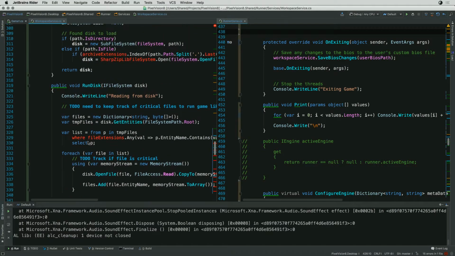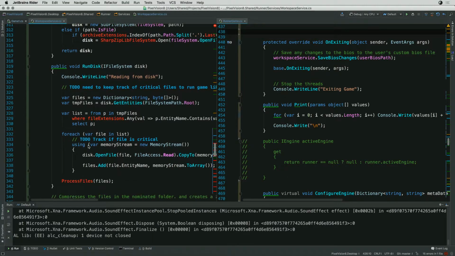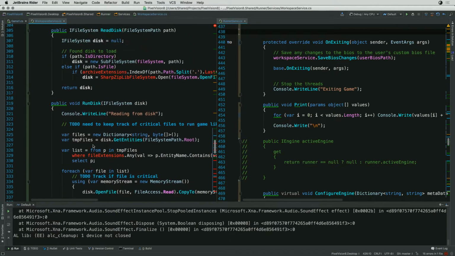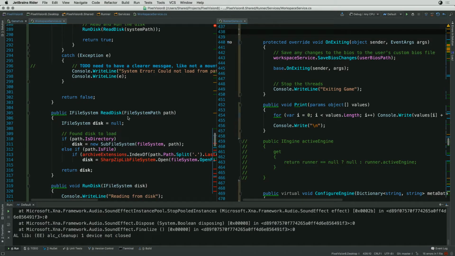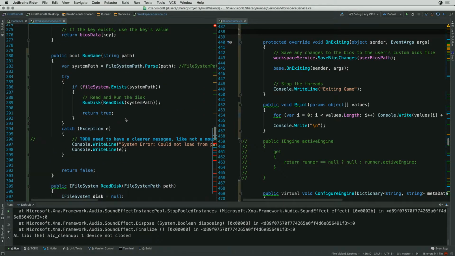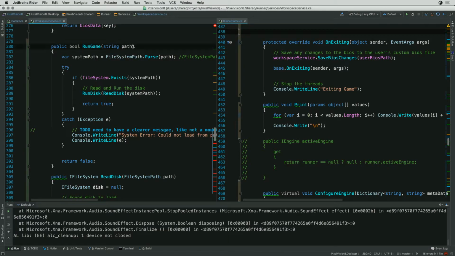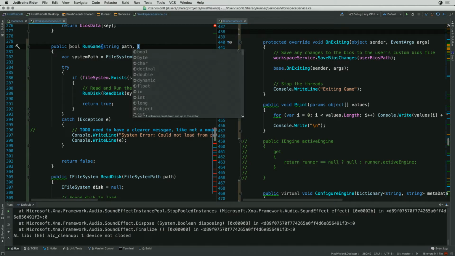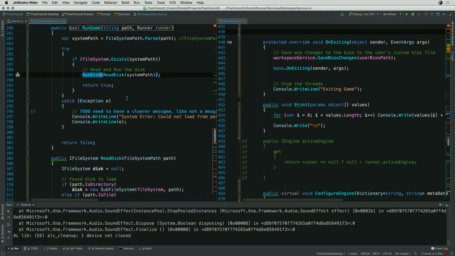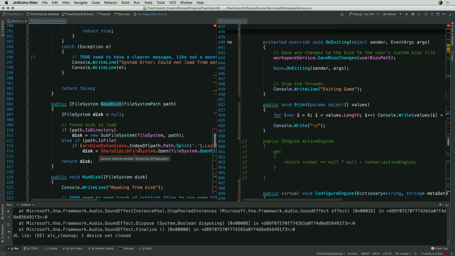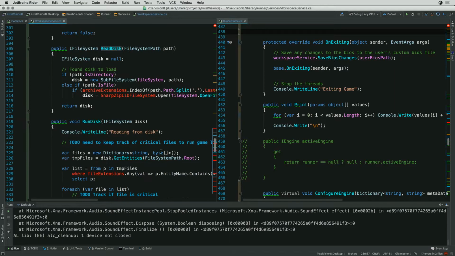So now the next thing that we need to do is supply a runner. And when we read the disk, archive extensions, fine.